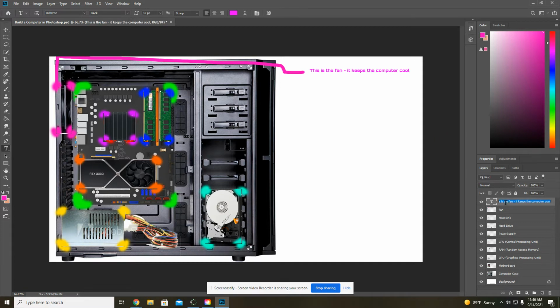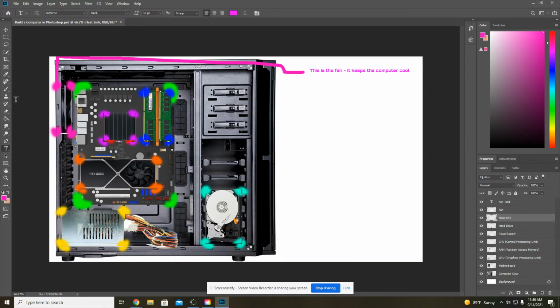And I'm going to label that, right? So now we got our fan, we got our fan text. Fantastic. Get it? Heatsink. All right, we need the heatsink. I'm going to click on the heatsink here. Our heatsink's right here, right? If I forgot where it was, I can click on it, press Control T, and it highlights it for me. That's exactly where it is.